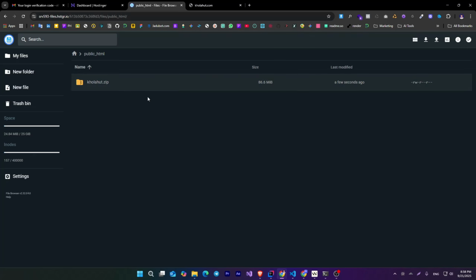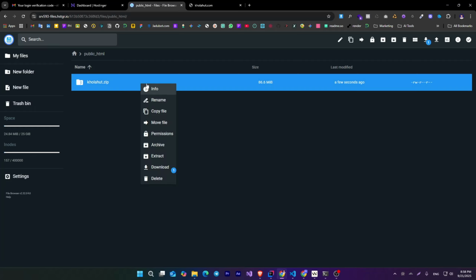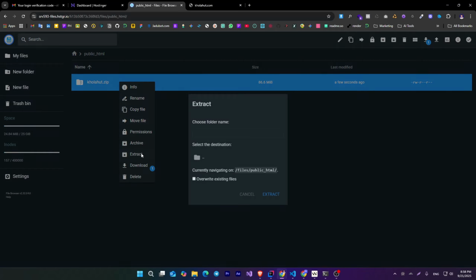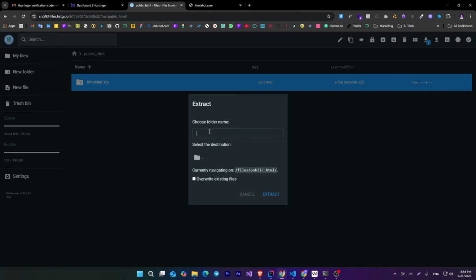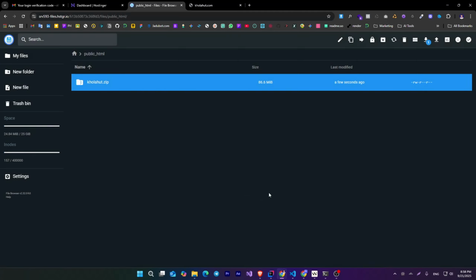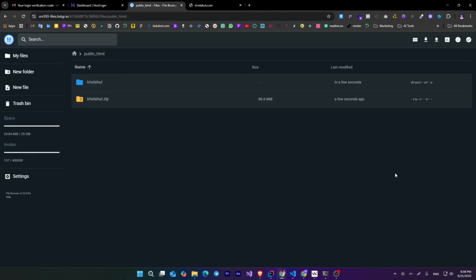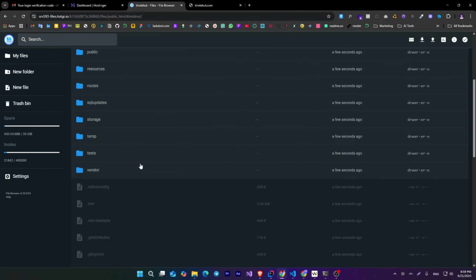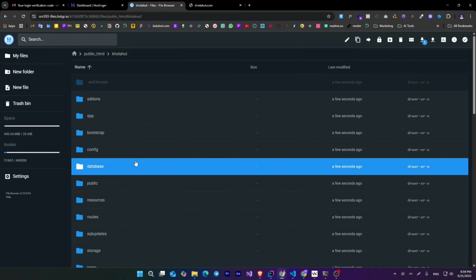All right, the upload is done, and it's time to extract this file. So click on this file and click on the extract option, and it's processing. And as you can see, this is the file. If you double click on this folder, this is the Laravel file.